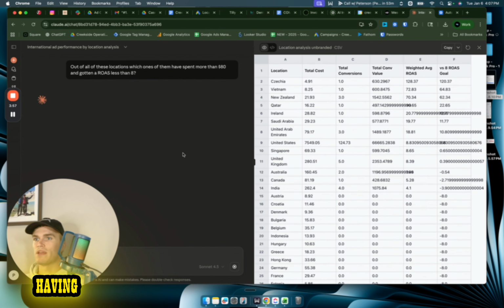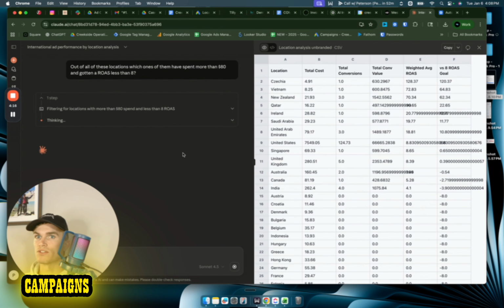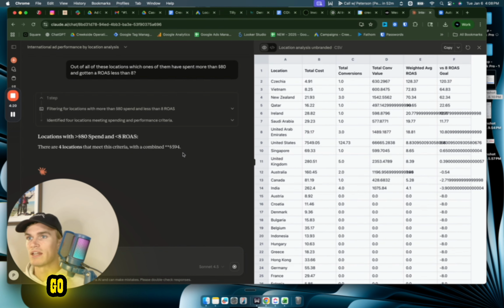And so now, instead of me having to go through and figure out, okay, what locations do we not really need to target, especially across all campaigns, because it could be that some campaigns haven't spent any money in these locations yet, and we want to make sure to make a note of that before either expanding to those countries or when deciding which countries to expand to in our other campaigns. So instead of having to do all that analysis myself, I allow AI to go in and answer that for me.